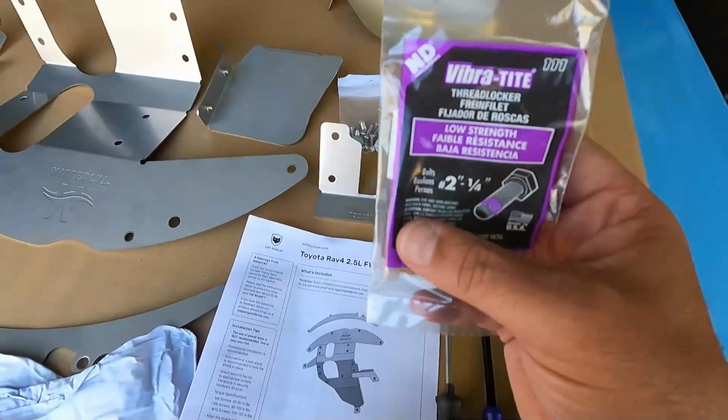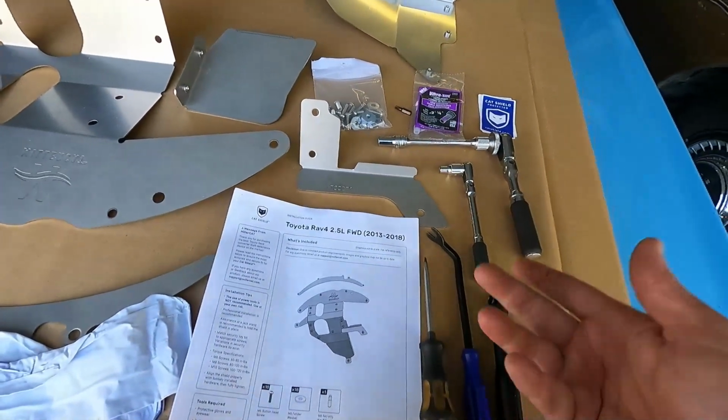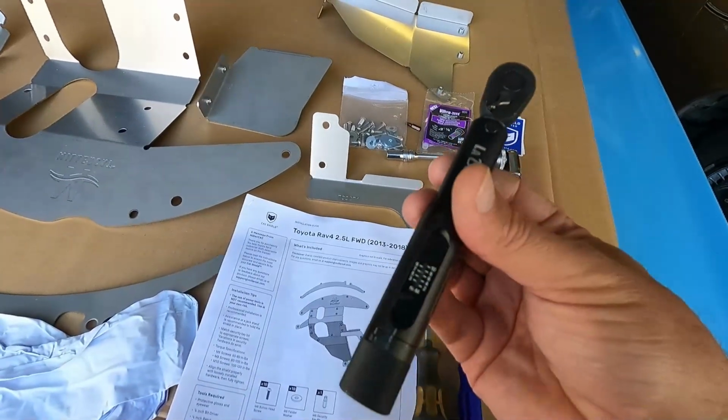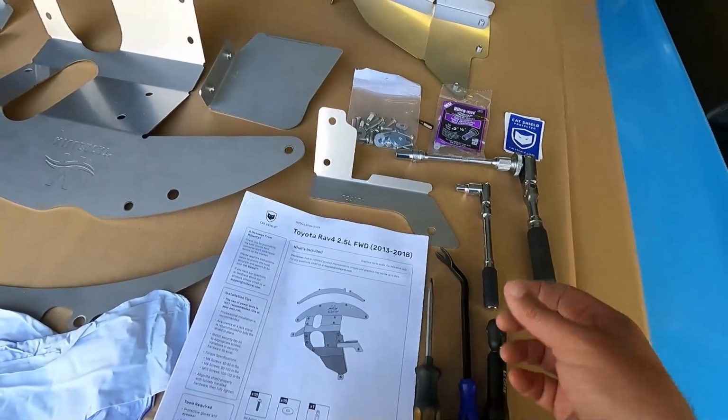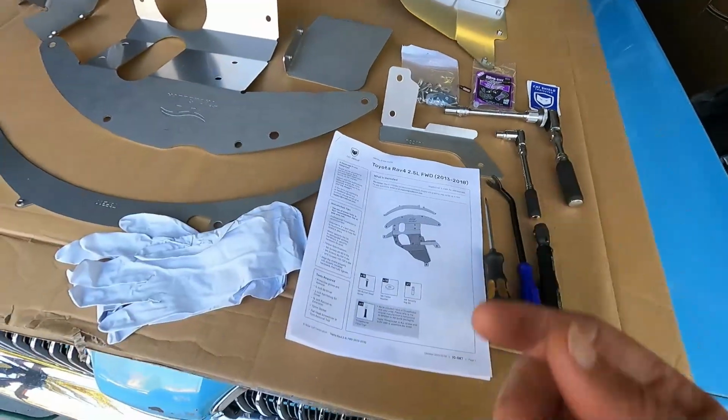Now, there's 18 of these button head screws and washers included, and the special security bit that you need to tighten those. They include a little package of thread locker here for you. Just make sure you apply that to all of the fasteners. Now, the torque spec on all of these is going to be 60 to 80 inch-pounds. Now, I am going to use this little torque wrench this time to get these all snug. I usually just go by feel, and on something this small, just make sure you don't overdo it. But let's go ahead and get started.